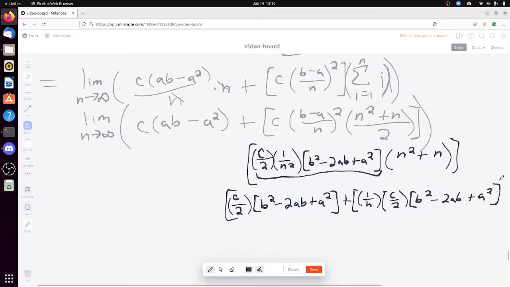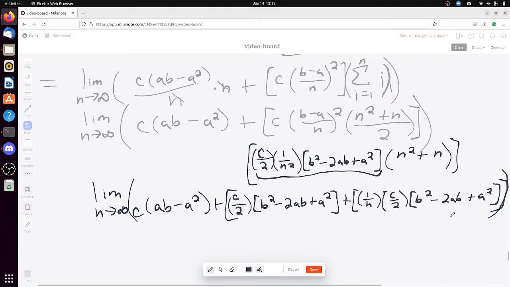Alrighty, so that's something. And now we have c times ab minus a squared plus this whole gigantic expression. And this is actually relatively easy, by the way. If you try to solve the integral for alpha of t equals t squared, you're going to wish you were solving this integral. That's even harder than this. So anyway, we're just going to quit complaining and keep going. So this is the new expression.